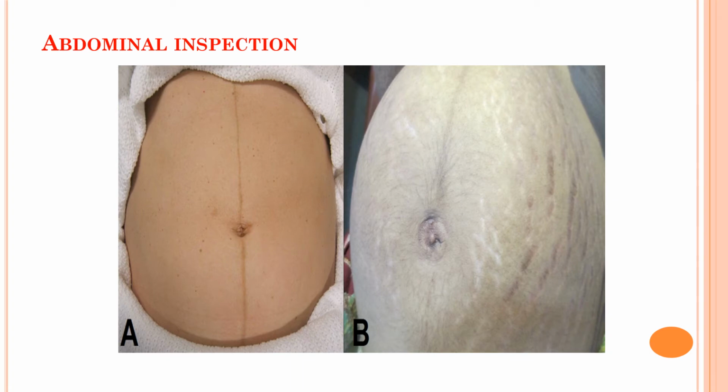inspect for fetal movement. You may wish also to look if there is any form of surgical scars, such as previous cesarean section, or maybe where women have had a form of laparoscopy in the past. You want to look at all those scars. Then apart from that, you want to look for skin changes that may be indicative of pregnancy. And what are those skin changes? The linea nigra, the striae gravidarum, the striae albicans. You want to look at all of those things. I think you can see that on the screen that you are looking at.